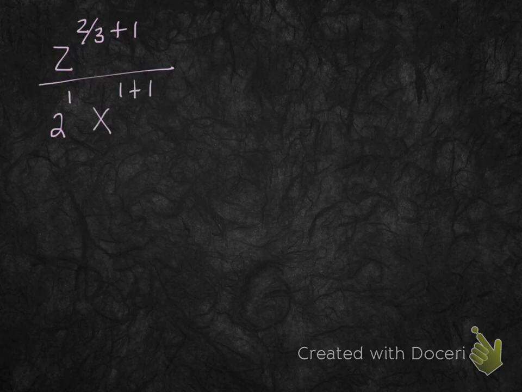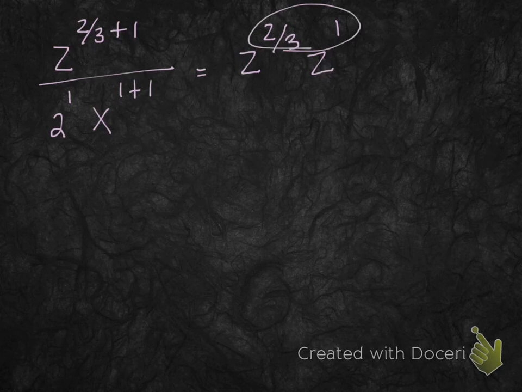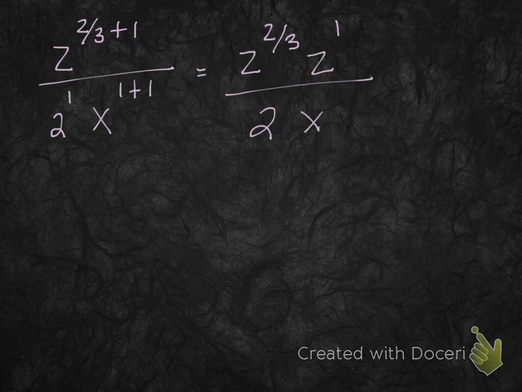And now we're just going to use the rules of exponents to separate the numerator. And the reason I would do that is because I have partial fraction and partial whole number. And so that tells me that I shouldn't try and reassociate them. I'm just going to go ahead and separate them. That gives me z to the 1 times z to the 2/3, because the rules for exponents tell me if I'm multiplying, then I add the exponents. And in the denominator, that's a 2. And since these aren't fractions and they have a common denominator, I can just put them back together.